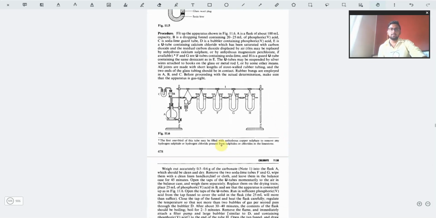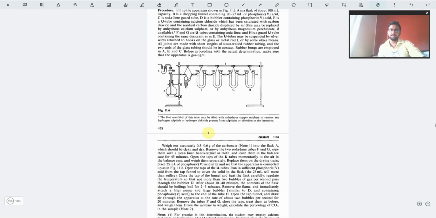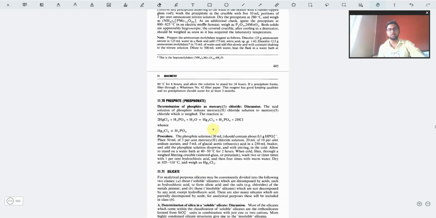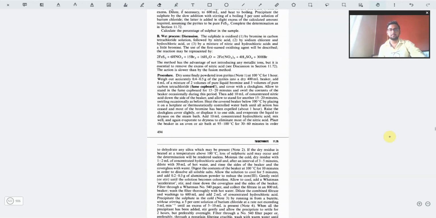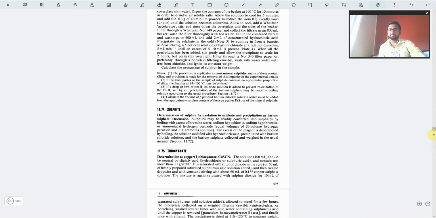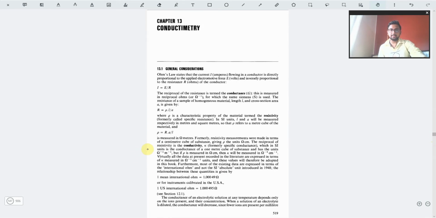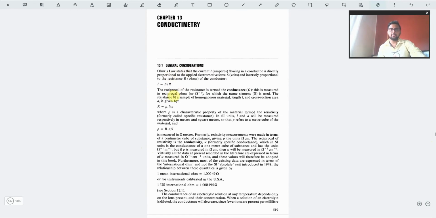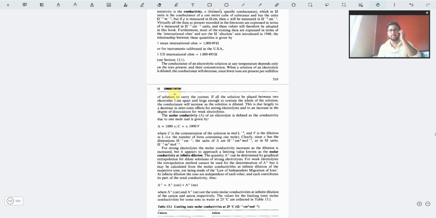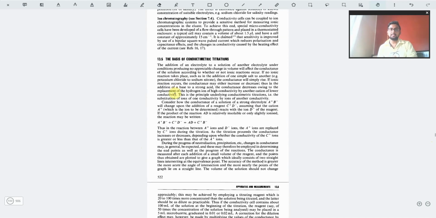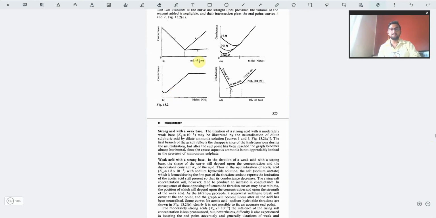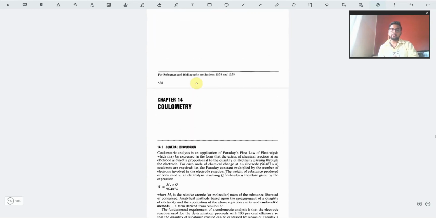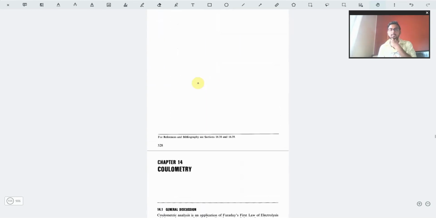Okay, so you can see drawings are there. Basically the structures are there, but not as expected as it is to be. Moving on to some other chapter, let us see what they have given. So conductometry: firstly we have the general considerations, the calculations of specific conductivity, derivations regarding that, and then we have all kinds of graphs, and the explanation of graphs, and after that the chapter is finished.